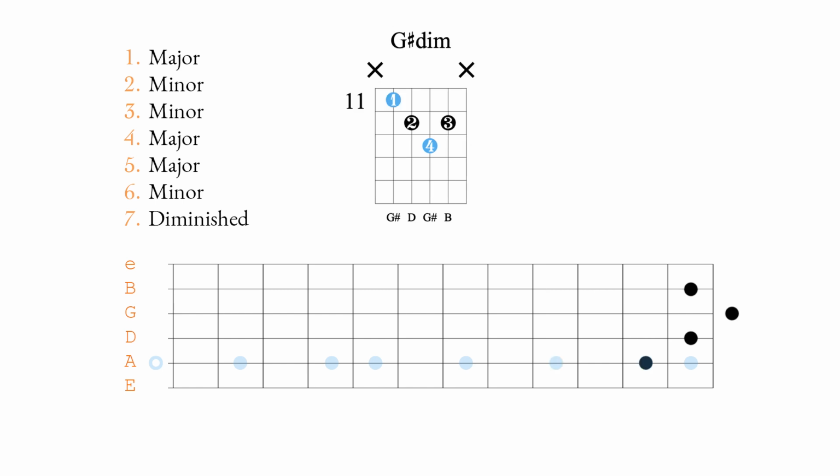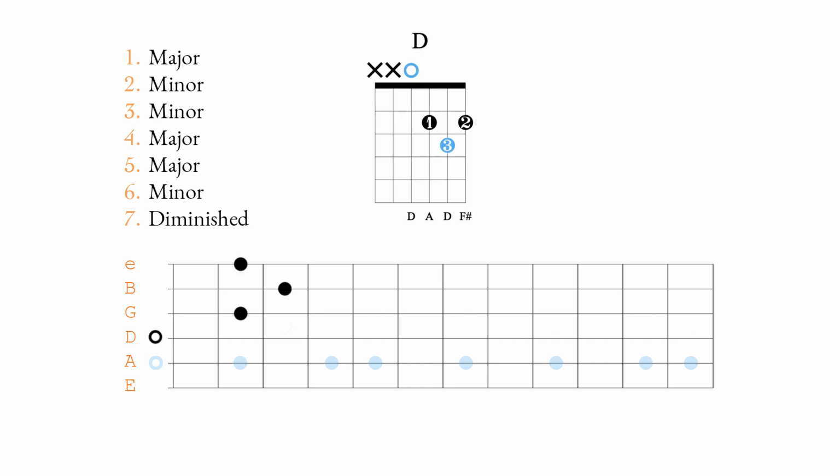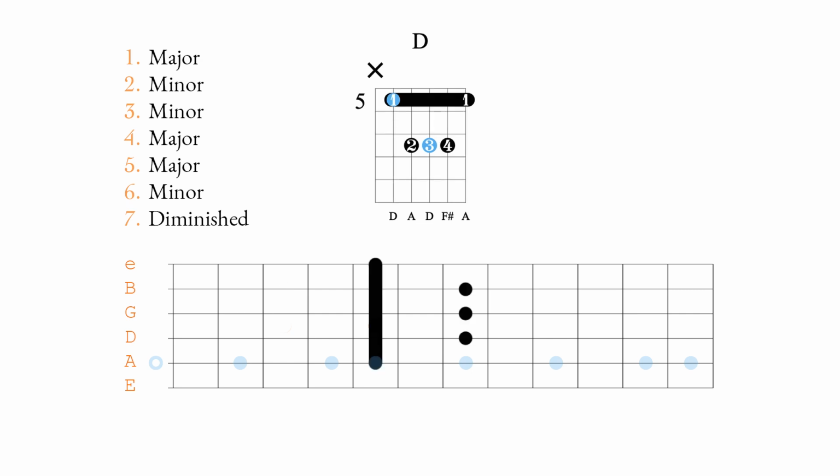And you could play these chords however you want. You could play a D like this instead, and you could play any of the chords in different ways as long as the chord has the same notes. So you can see this D major open chord has the notes D, A, D, F sharp. And this D major bar chord that we played before also has the notes D, A, D, F sharp. It just has an extra A note. There are many ways to play the same chord.